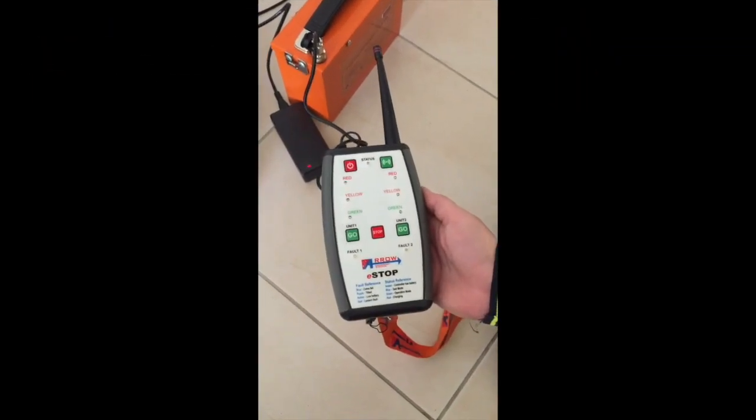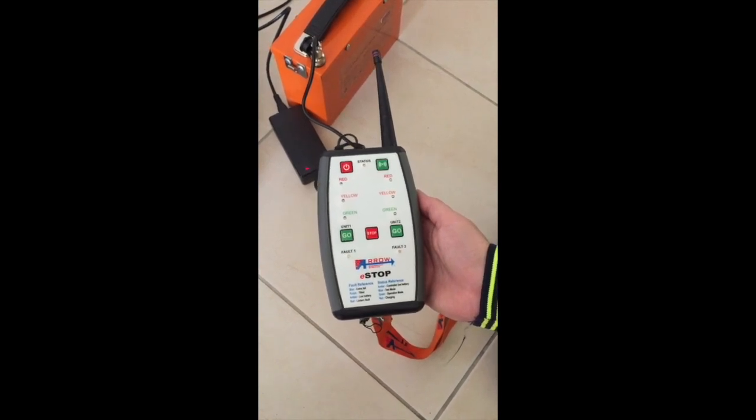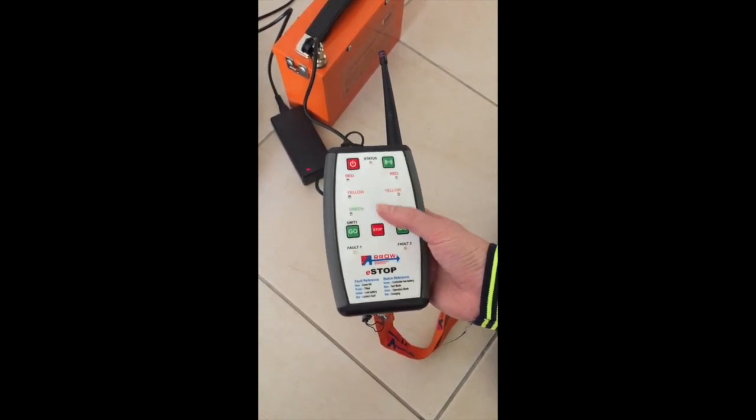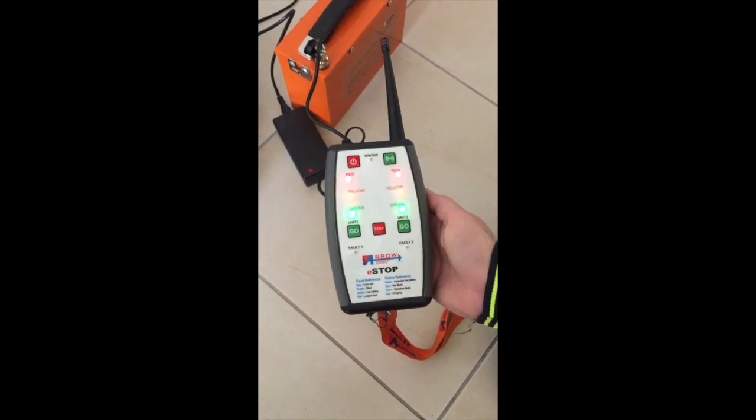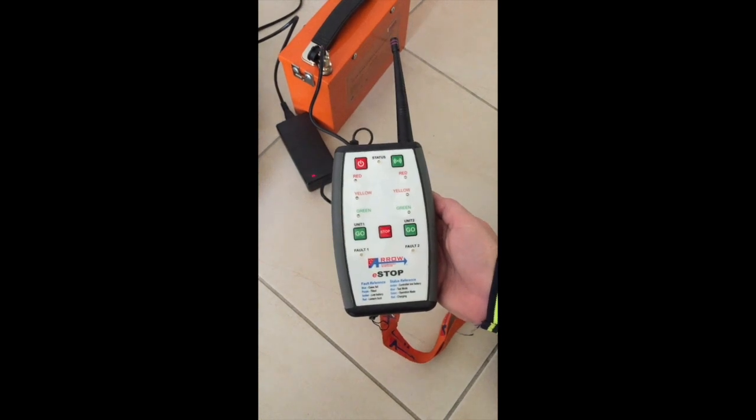To check the status of the HRC battery while the HRC is off, press the red stop button and the LED will light up. Each LED represents 1/3, such that red indicates full, amber 2/3, and green 1/3.